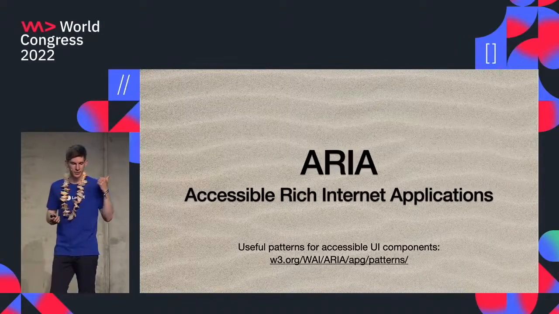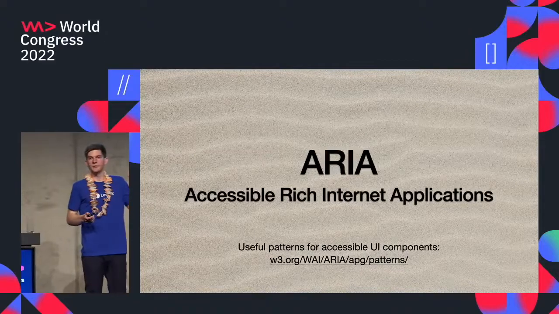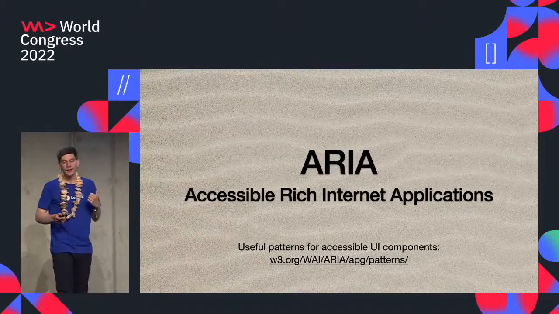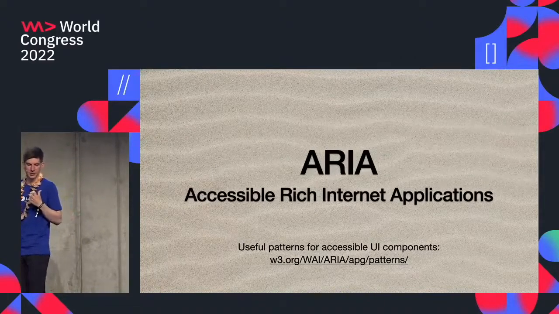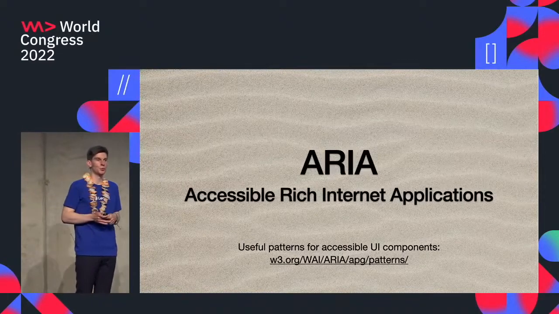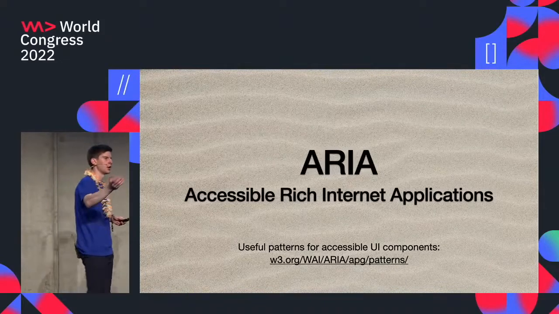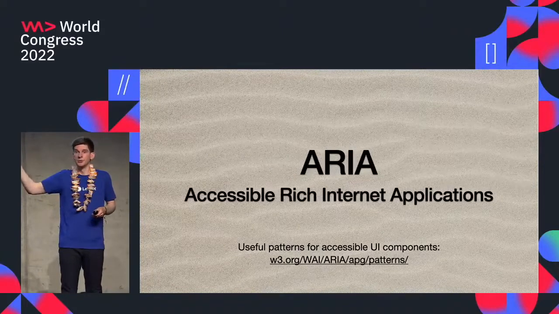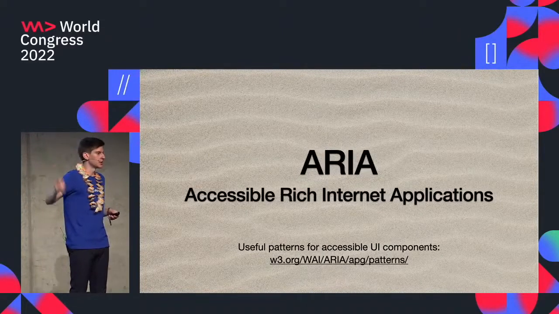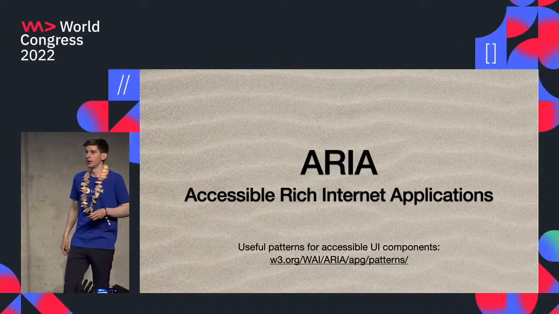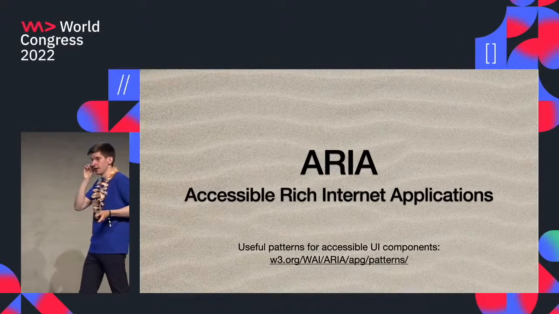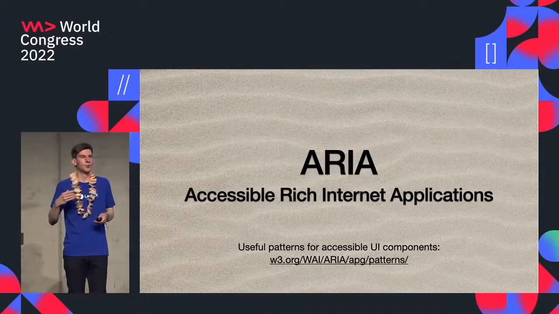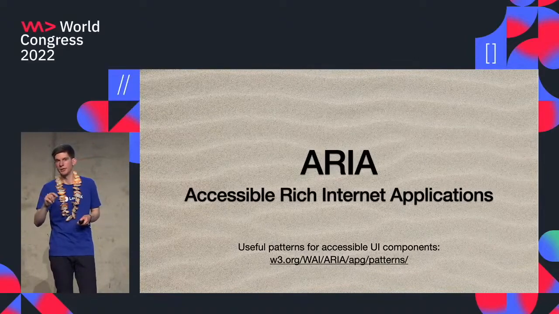And I included a link here. If any one of you is building their own component library, I highly recommend checking out the ARIA patterns for building components. Like if you've ever built a drop-down or a tab group or an accordion, I don't know from the top of my head which keyboard events I should listen to in a drop-down. Or if you commit the ultimate sin and use a div as a button, you might forget to listen for the space key for interaction and only listen to the enter key.